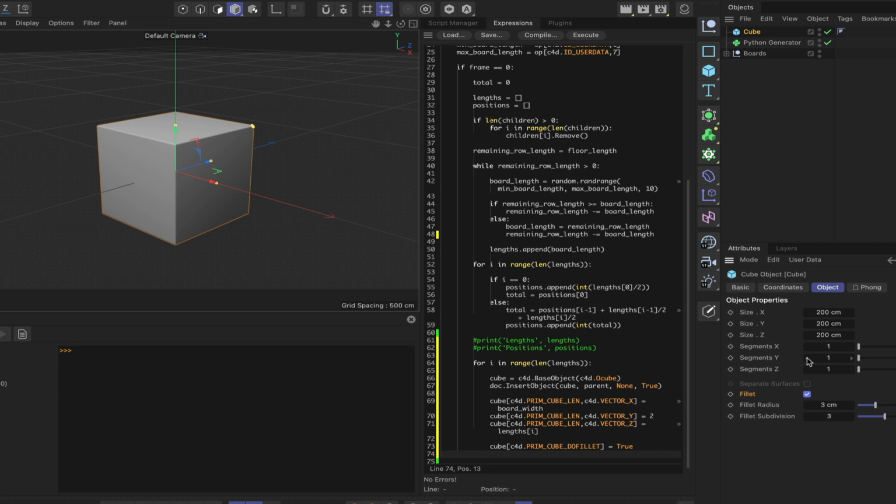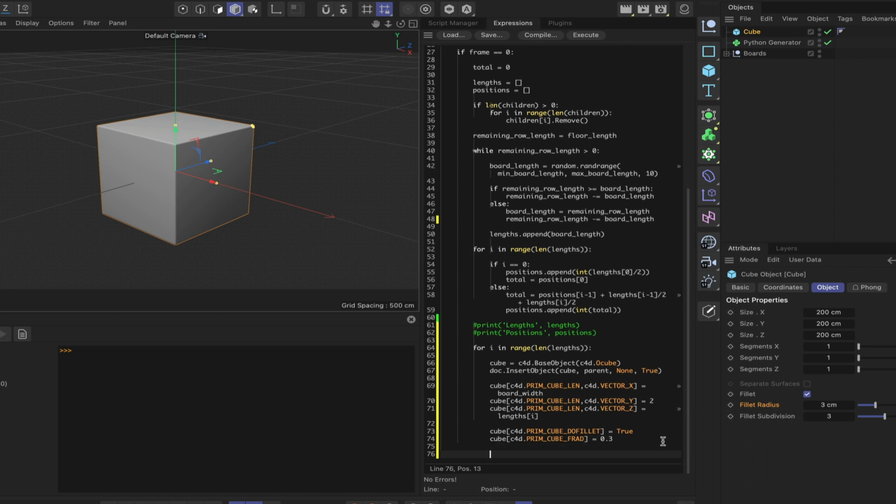Now let's have a look. So the fillet radius, what am I going to make the fillet radius? Yes, it does want to be smaller than 3, so I'm going to drag that in. Oops, don't want to do that. Cube, that's it. And we'll say equals 0.3. We only want a very small fillet radius on there. And that's as much as we need to do. We'll leave the subdivision. You can drag that in as well and change it if you wish to, but I'm going to leave it as it is. 3 is fine. So we've got the next part of it done.